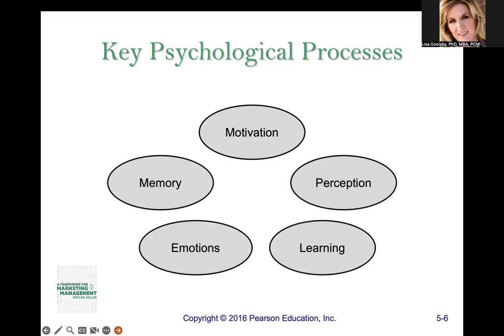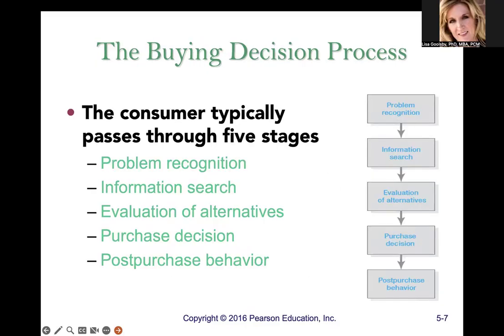And then products always give us emotional ties. We have some kind of emotional reaction to a product. And we must learn as we go. We have to learn how to use the product. We want to learn what the product is going to do for us. One of the things that we always look at as marketers is a product's attributes and benefits. So the attributes are all of those things that the product is or does for us. As consumers, we want to know, okay, how am I going to benefit from using that product? So that's part of that learning that needs to take place.